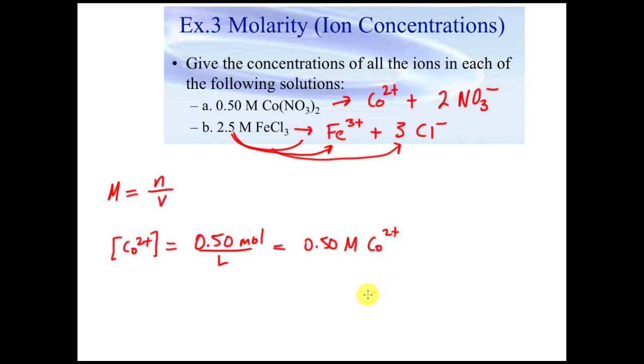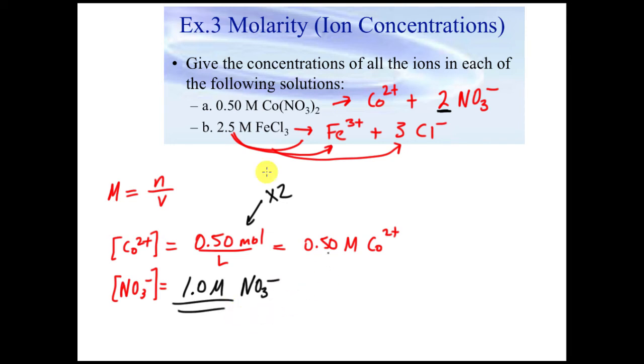No change. All right. For the nitrate, things are going to be a little bit different now. If I look at the nitrate, I'm going to start with that 0.5, but my moles are double. The number on the top here is actually doubling, so this multiplies by 2 because I have twice as many ions in solution. So therefore, my concentration here is going to be 1.0 molar for my NO3 minus.